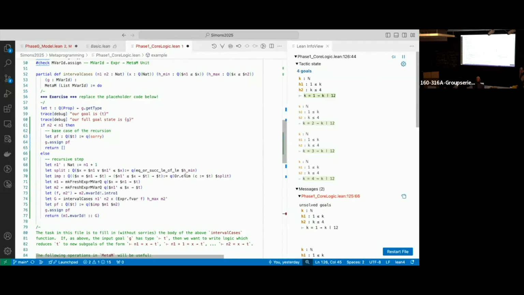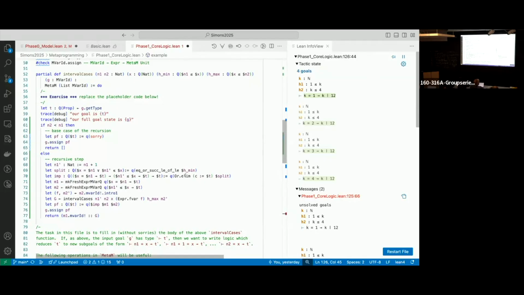And then there I split into showing k equals 2 or 3 between k and 4. In the first step of the recursion, the one that I'm writing now, I produce this and send it back to the user. And I also resolve this one. And then I call the recursion.